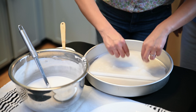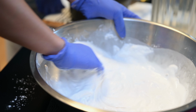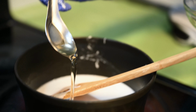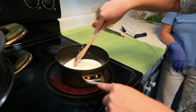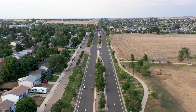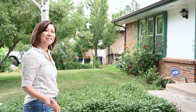You can actually get rice noodles at your local Asian store, but if you can make it from scratch, it takes the phrase "so good" to a whole new level, which is why we've driven 80 miles to learn how to make this thing. My name is Sang, and we're on our way to my mom's house so she can teach us how to make fresh rice noodles from scratch. Come on, let's go.